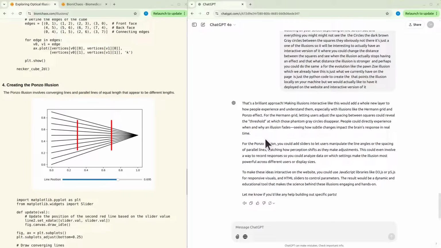There's another instruction to make sure we have an existing CSS styling file for the whole website, so we'd like to use that because we want everything to be consistent on the site. But yeah, so like a Ponzo illusion interactive web application using JavaScript alone. Only visualization libraries, everything else should be basic maths inside the JavaScript.